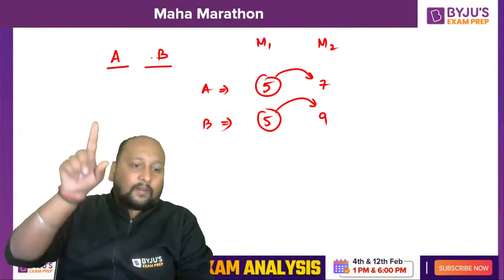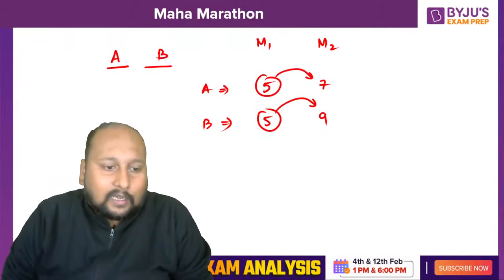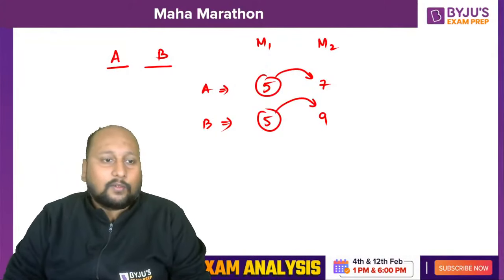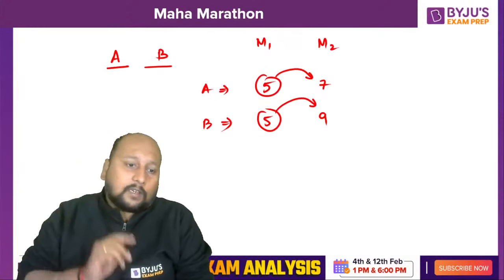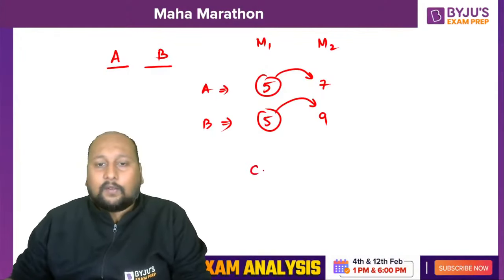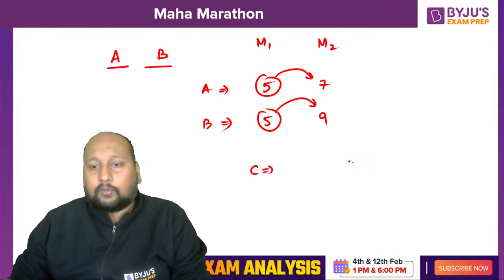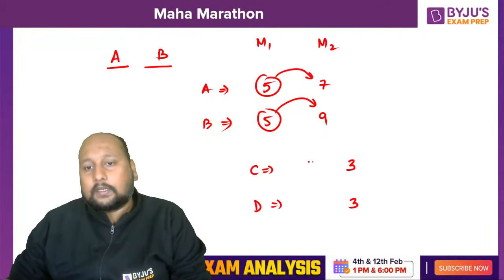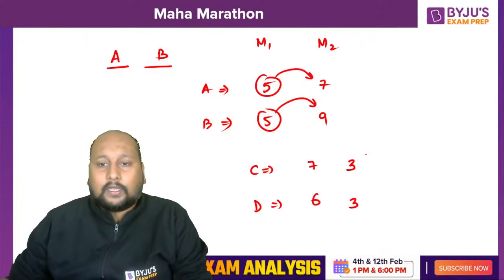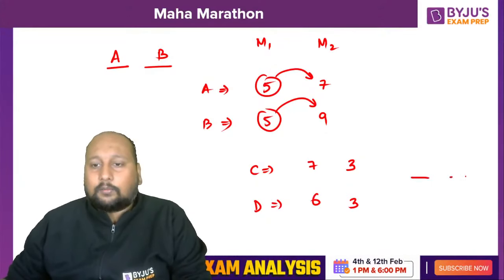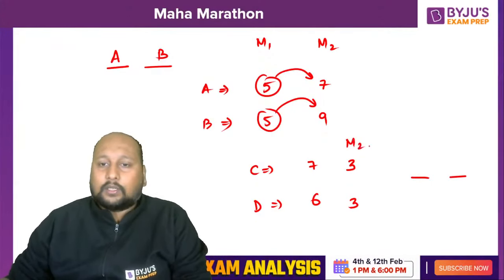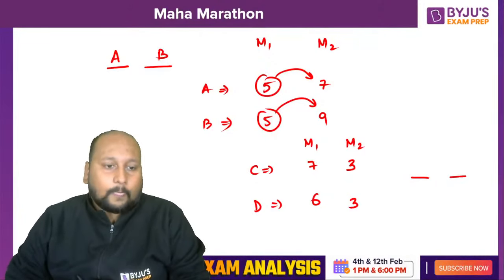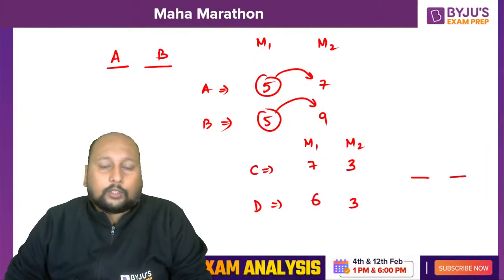This is clear. A will be preferred, not B. Krishna was correct initially, but later on he was confused. Okay, and this is also vice versa. That means if you're having a job, let's say 3, 3, let's say this is 6. So in this case also, this is your machine number 2, this is machine number 1. So tell me which job will be preferred. Which job will be preferred?